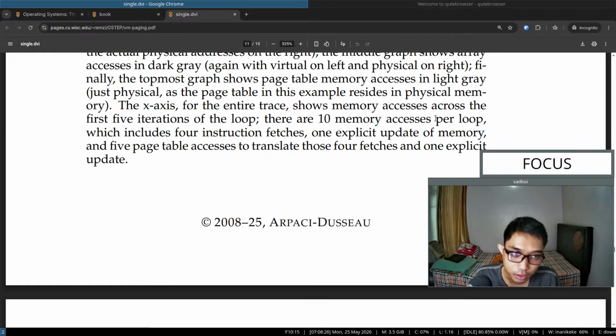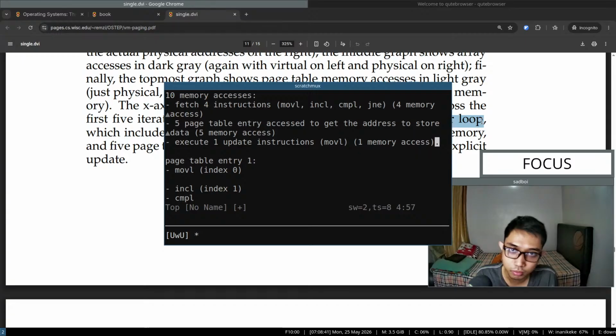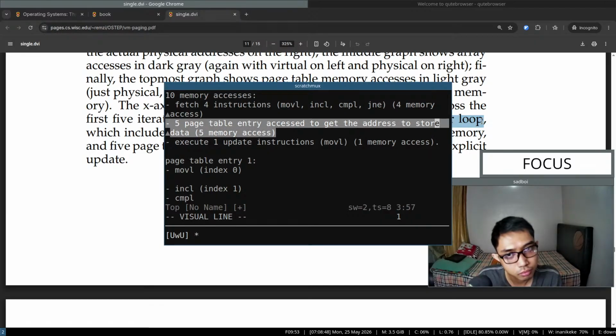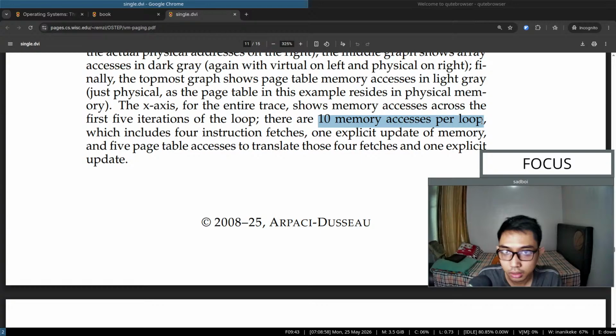So maybe 10 memory access in here means per iteration. This one is just one iteration, but we are accessing 5 page table entries, 5 page table.